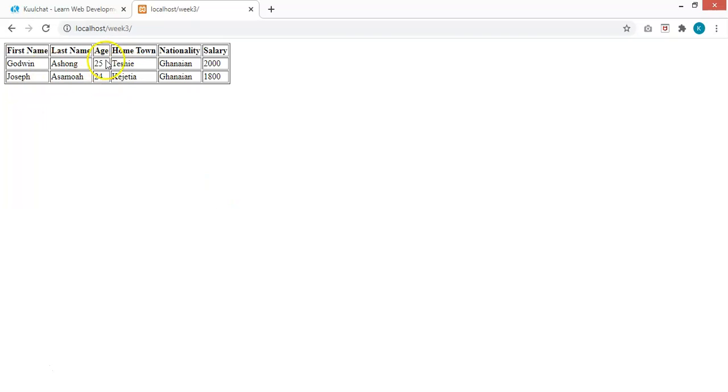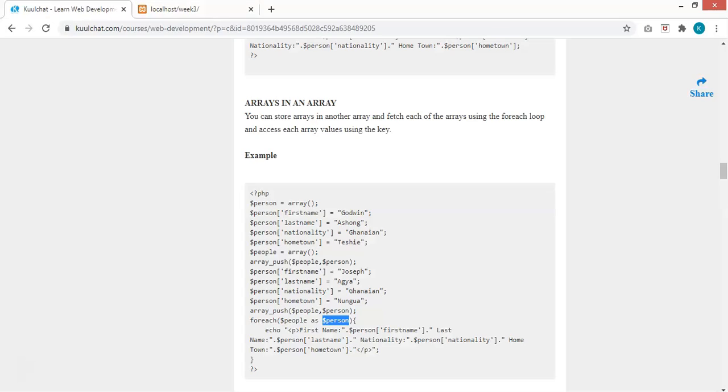So when you run, we get something like this. Now I've added a third one. So when we refresh, it's the third one over there. In actual production, this will fetch them from the database, and their keys will be the column names of the database. And when we fetch, then we can display them on our page. Okay, so we continue with the lectures.